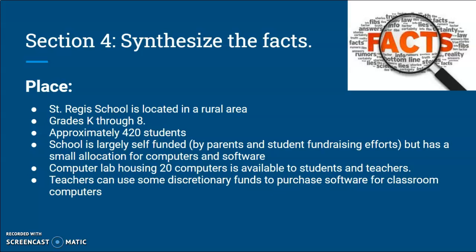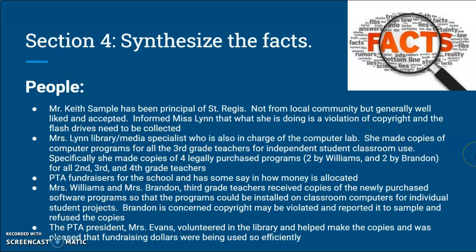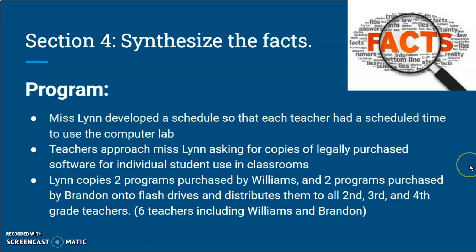So where did it happen? Again, it happened at St. Regis School, which is located in a rural area, grades K through 8, approximately 420 students. The school is largely self-funded, with a computer lab housing 20 computers. Teachers can use some discretionary funds to purchase software for the classroom, as Ms. Brandon and Ms. Williams did, but those were copied. Who did it happen to? As I said, it happened to Mr. Keith Sample, Ms. Lynn, the PTA fundraisers, Ms. Williams and Ms. Brandon specifically, and the PTA president. Those were all the informed parties.